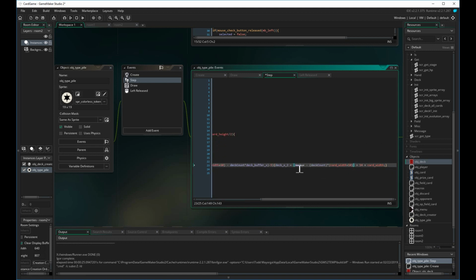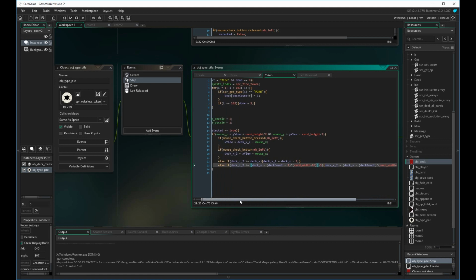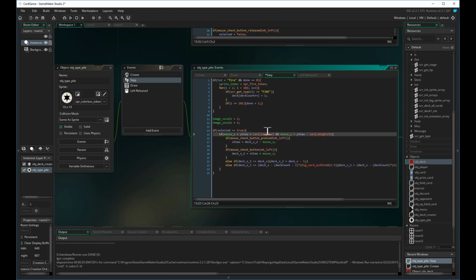So that's this one and this one. We also want to use the width of the big card sprites and the big card heights. And that should be all we need to change for this one.